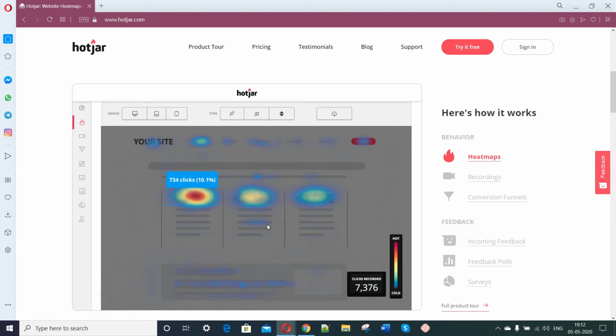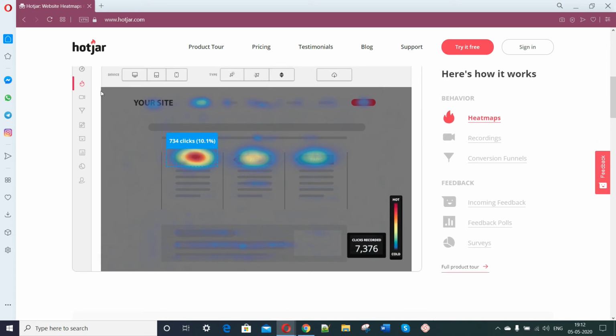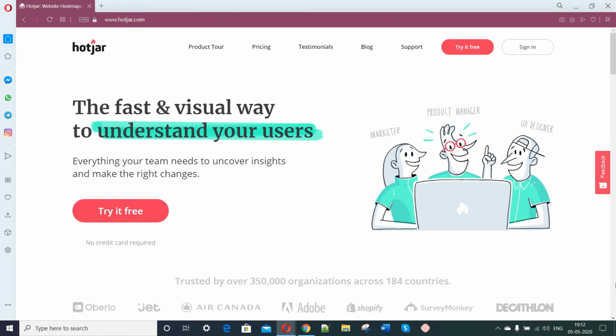So your ultimate goal in using HotJar, and in particular the heat map section, is to understand what are those areas in my website that are getting the maximum user attention, and based on that optimize it. Your goal shall be to have all those important call to action buttons or highly attractive elements of your website towards the first fold or second fold of your website. Fold means the area that you can see on the screen without scrolling.